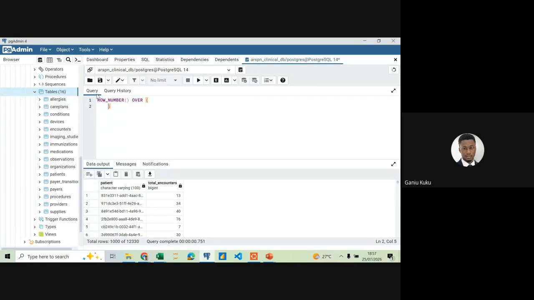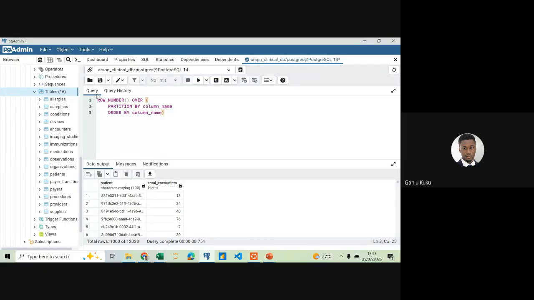The partition by does the division, the partitioning, with the column name, then it is followed by the order by, then your column name. These are not one big book, this is the general syntax: row number over partition by column name, order by column name.